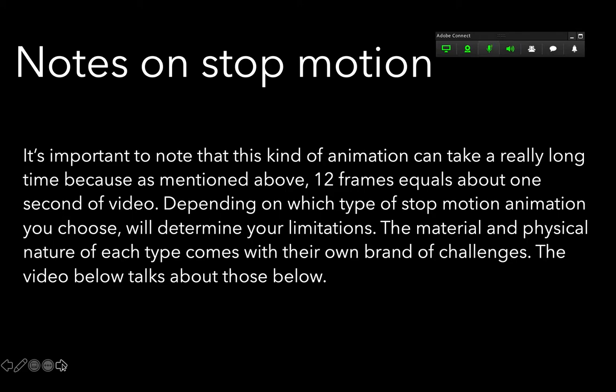All you're doing is just taking 24 and dividing it by whatever you're shooting on. So on the 2s is 12, on the 3s is 8, on the 4s is 6 frames. So I'd say probably do it on the 3s. And I'll show you how to put these things together on Thursday.